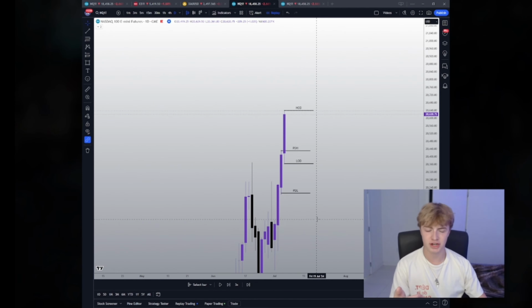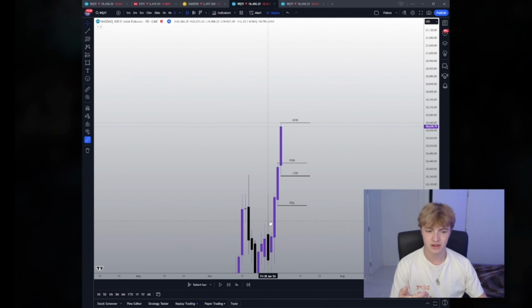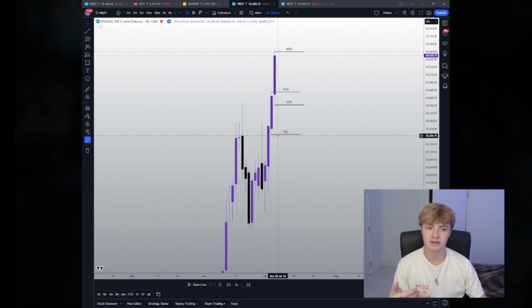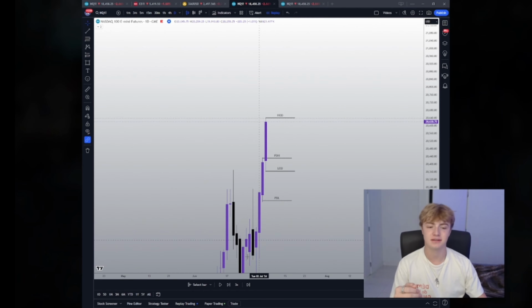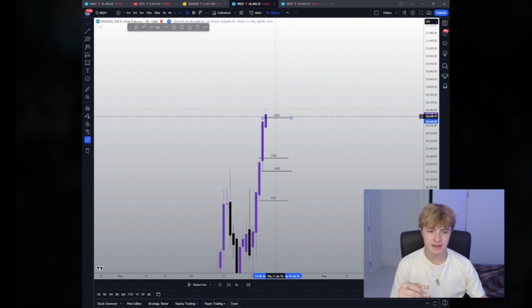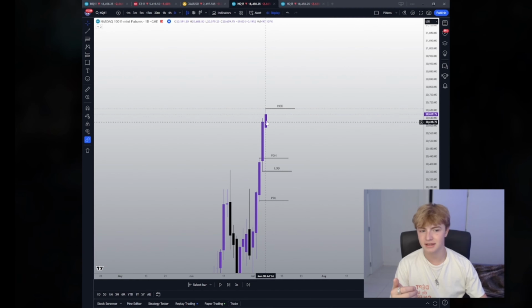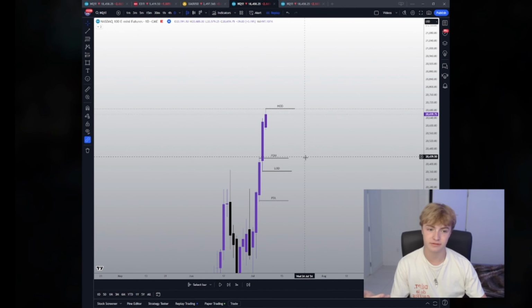Now, we would be bullish again, like I said, to the high of day or higher, because every time we close above previous day high, we're drawn to bullish, high of day or higher. If we close below the low, we're going to be drawn to the low of day or lower, if that makes sense. Once again, I would be bullish to the high of day or higher. However, when you start seeing these candles get smaller in size and not making as much progress upwards as the previous ones, that's how you're detecting a resistance potentially forming up here. So we could see it start to form bearish.